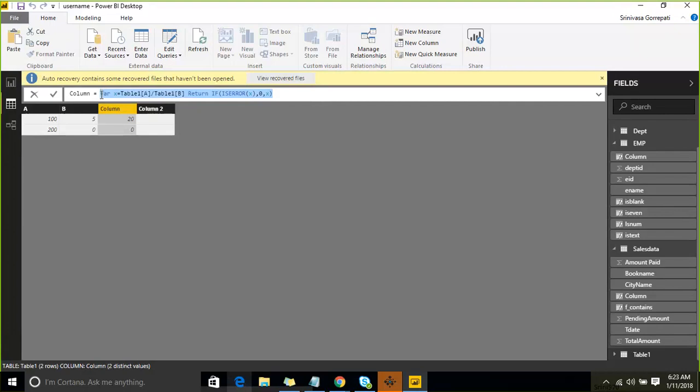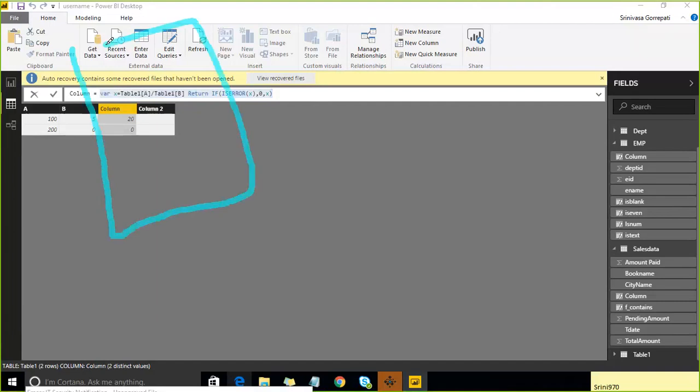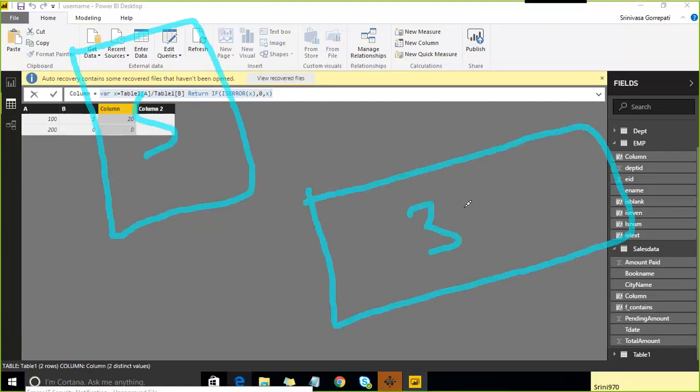Anything in the sense, understand. So here I have states. A states dimension contains 5 states. And here I have information of 3 states of sales.